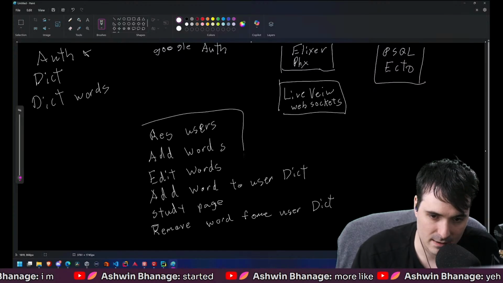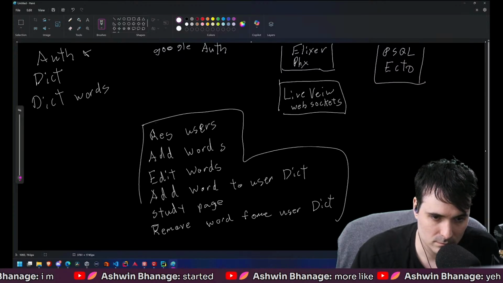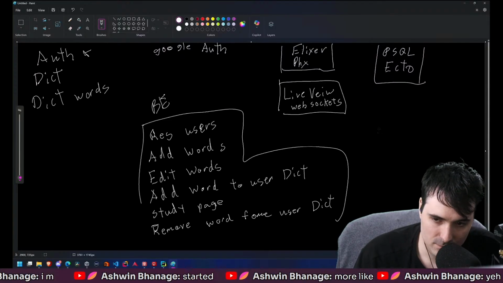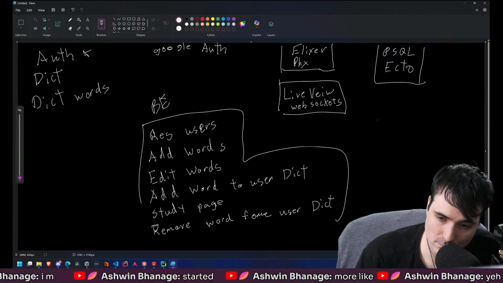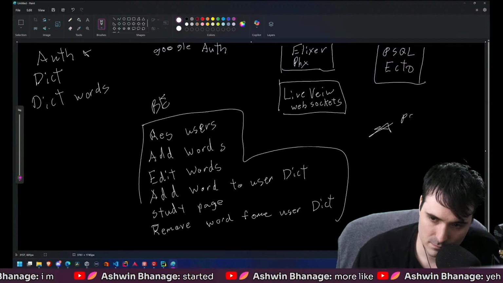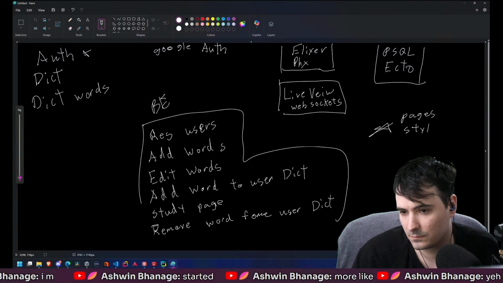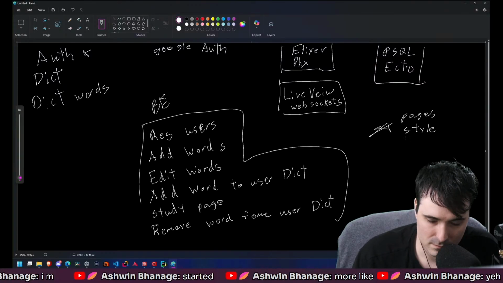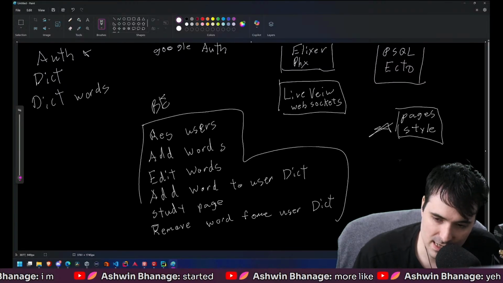So this is the back end. Front end, we need these pages. And then we just need, so we need pages. With style. Right? And then we need to play the audio clips, right?